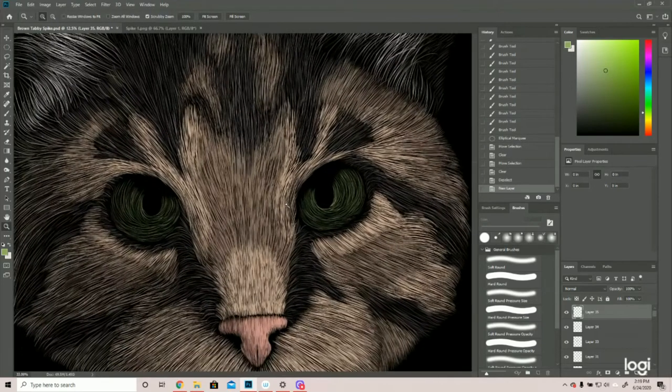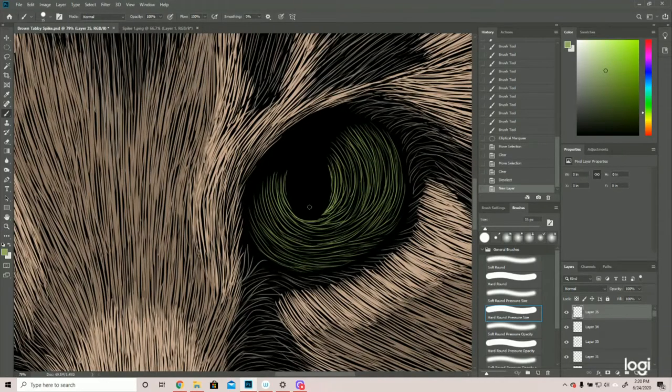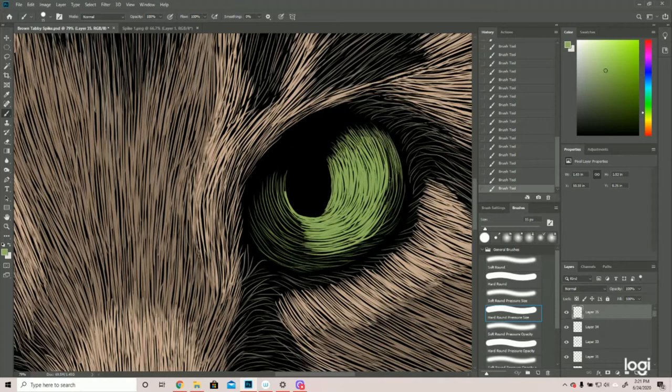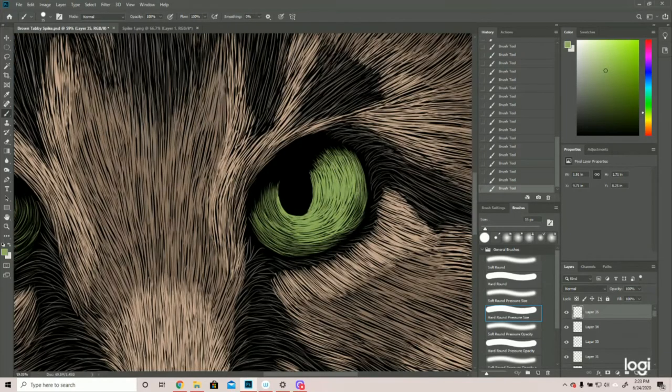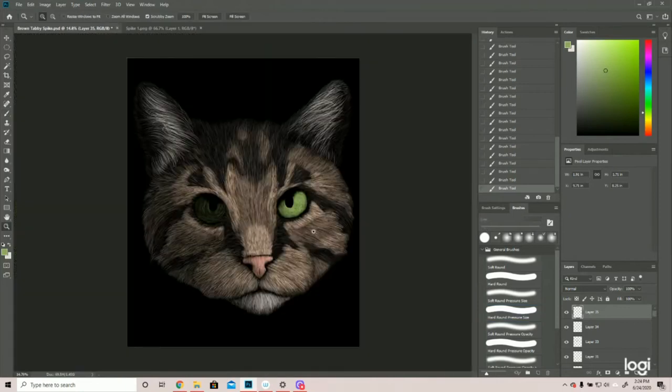So now we'll start another layer. Up a bit, you can see that that wasn't connected. So now I'm just going to go ahead and make that strong highlight on that side of his pupil. And then I'm just going to color it in. It's going to be a strong highlight all the way underneath, so it's not just on the side that the light source is on, but it'll follow it down. So there's one eye, although he looks kind of miffed.